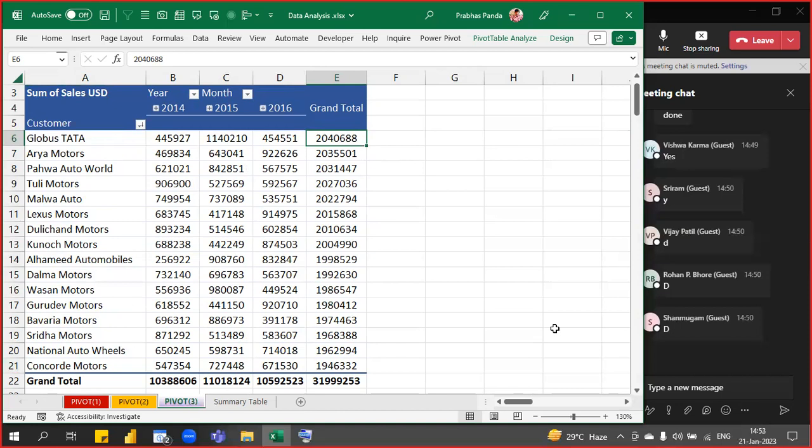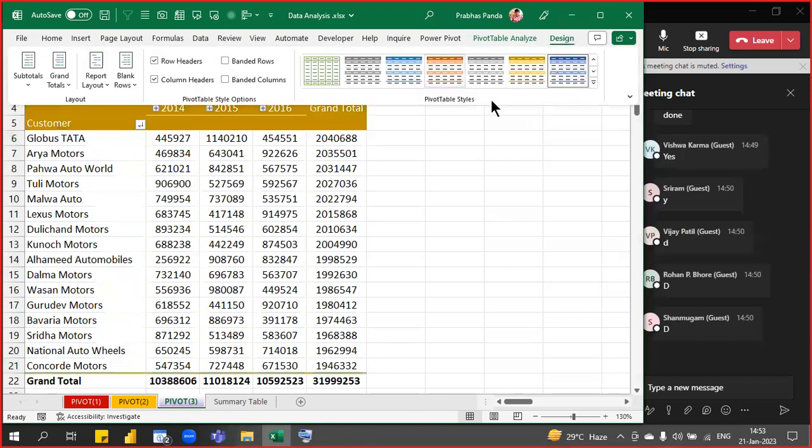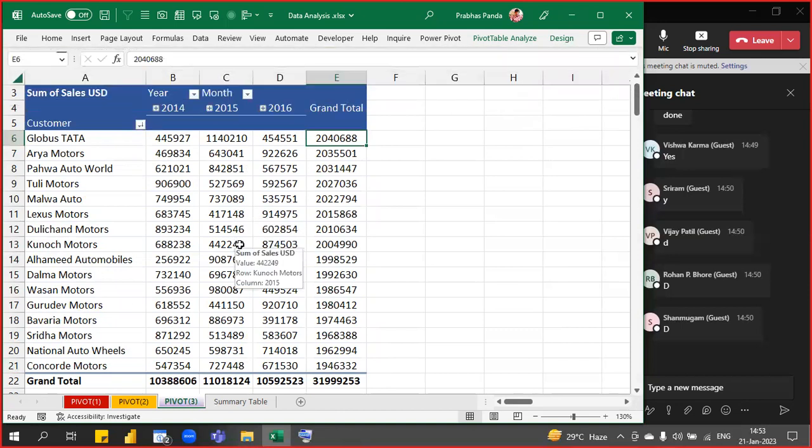Outlines. You mean to say you want to give borders. We are already in table format. If you want to give a border, you can, but I don't consider it much of a value addition.